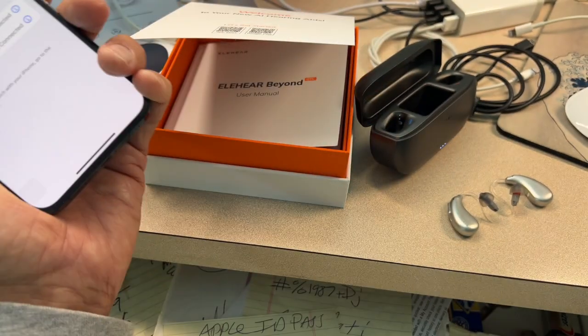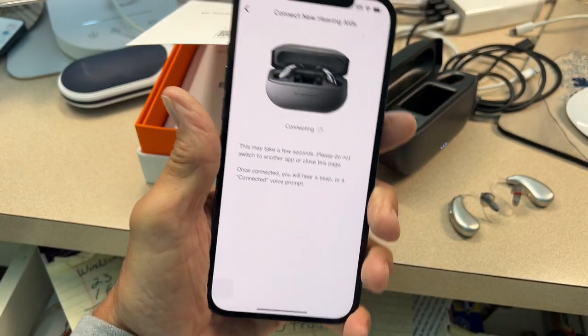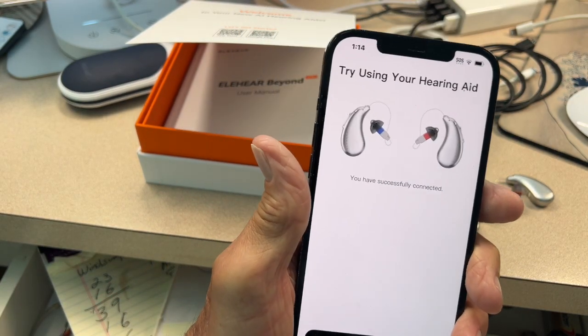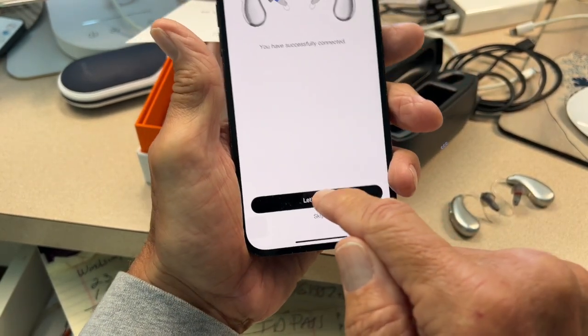All right, and that's basically it. We did it. Now we can go back to our app, and yeah, look, check it out. Congratulations, your hearing aid was successful. Try using your hearing aids. All right, you have essentially connected. Let's begin. All right, let's begin.